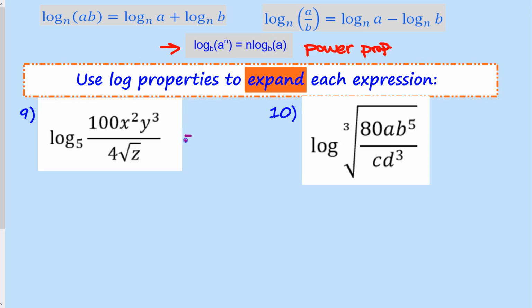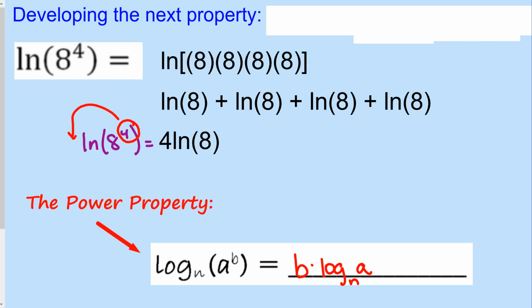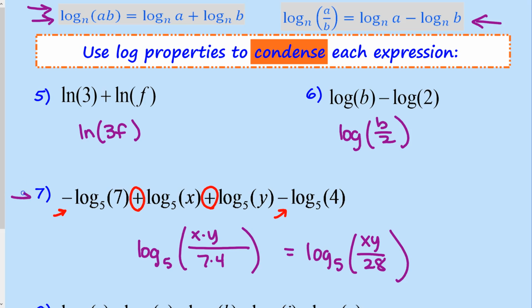So why don't we rewrite the expression as log base 5 of 25 x squared y cubed over, and then instead of square root z, I'm going to write that as z to the 1/2 power. If we change radicals into exponents, we can use our power property. Okay, so I'm going to break this down into 4 logarithms. Anything that's in the numerator is going to be an added logarithm, and anything that's in the denominator is going to be a subtracted logarithm because of the same reasoning we used back here on problem number 7.